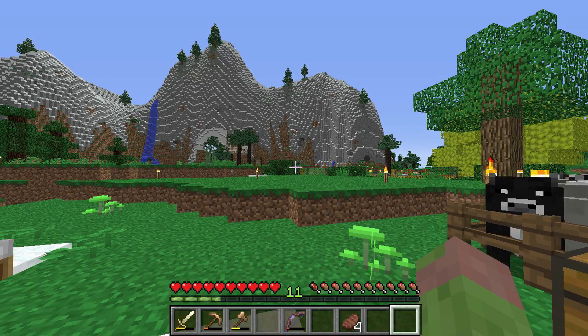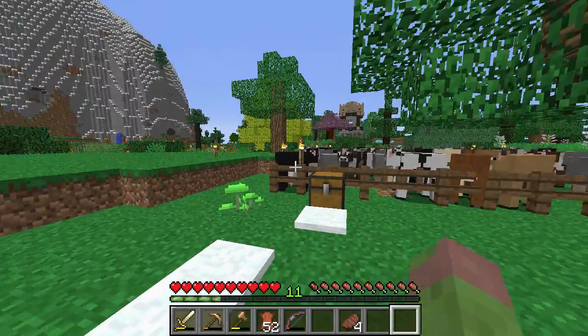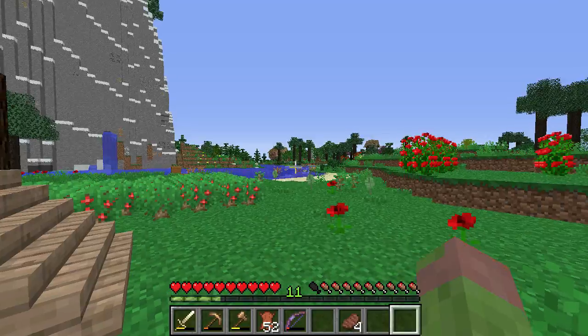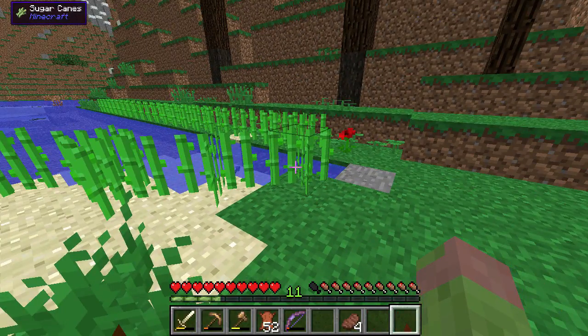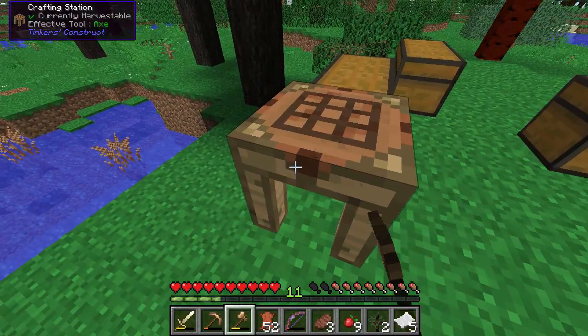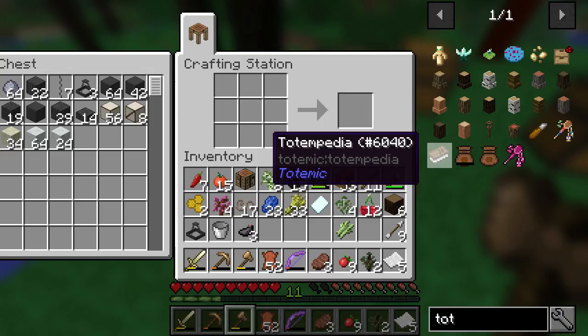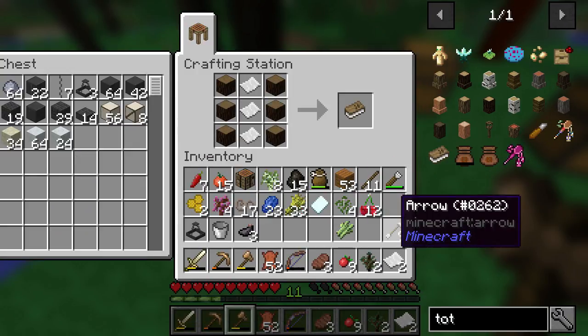Okay, first things first, leather. Actually, here it is. You guys can live for a bit. Next up, sugarcane. Any minute now. Any minute now. And we've got some paper. Fine. Just let's do at least something right here. Okay, Totempedia. Whatever it is, I want it.